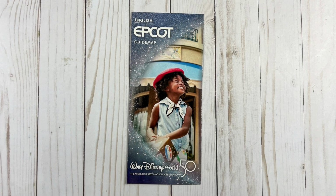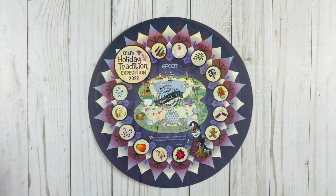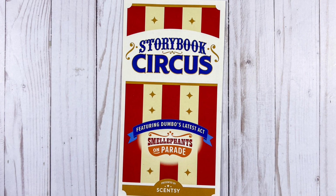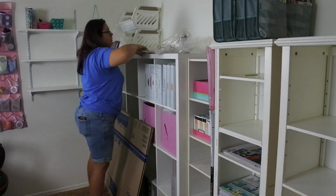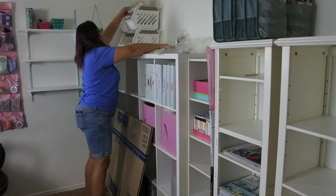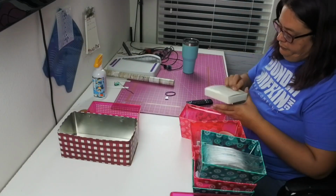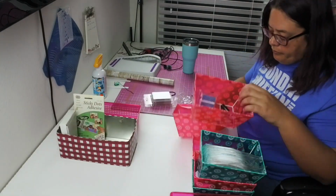So here's my plan. At the top is all of my bags from Disney. Now this has all of my pieces from Disney that I picked up, like my maps and my buttons and scavenger hunts and things like that. And they are divided in bags, which I'm not 100% happy about, but I don't have another solution and it kind of works, so I'm just going with it. All of the ones that are from previous years are in the top rack. The bottom rack is going to be a place for me to just dump 2024. And then when 2024 is over, I will take all of that out, put it in a bag, put it in the top, and then the bottom will be for 2025. It makes sense in my brain. It may not make sense in yours, and that's perfectly fine.